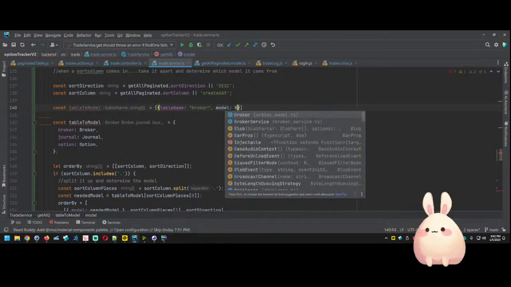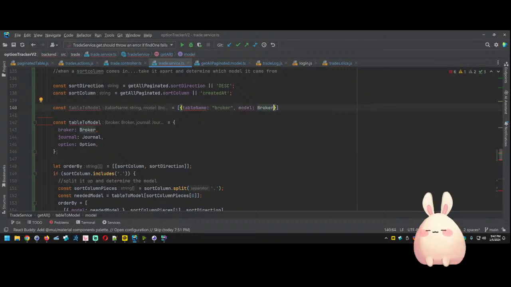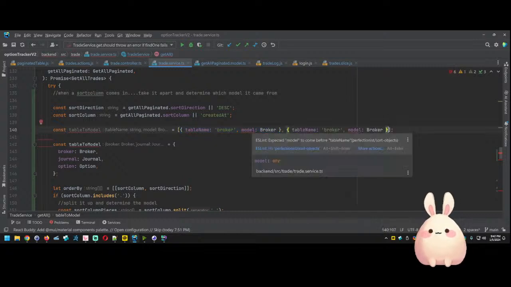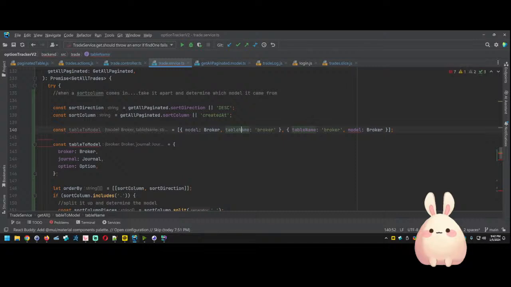And the model is going to be broker. And we should probably create a unique type for these. It just feels a little messy. So model journal.